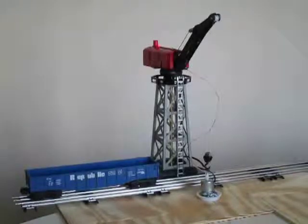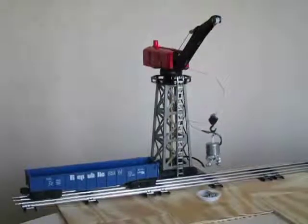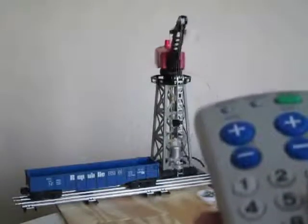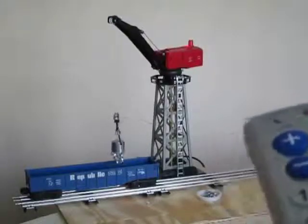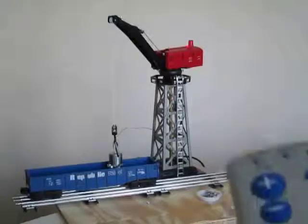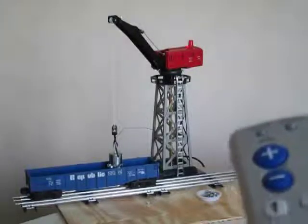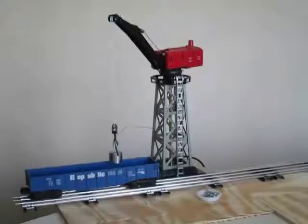So if we press the volume plus, we can lift the nuts up out of the little tray. If we wanted to try and place them inside the gondola car that's pictured there, we can press number 6 to rotate the crane. We can press the volume minus if we want to lower. And finally, we can press the 0 to turn the magnet off. Watch the LED on the back of the cab. That will get turned off when we do that.